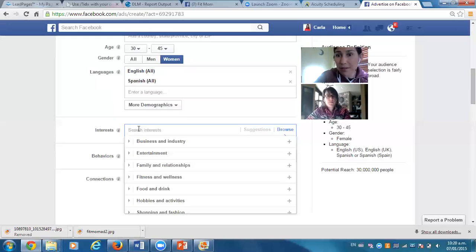So those are really good ones for challenge groups, if that's what you want to target. But if you want to target coaches, people who just go for the business opportunity, then I would suggest going for people who like fitness, people who have their own businesses, people who like online marketing. So what is it that you want to work with? Who is that person that wants to work with you or you want to work with?